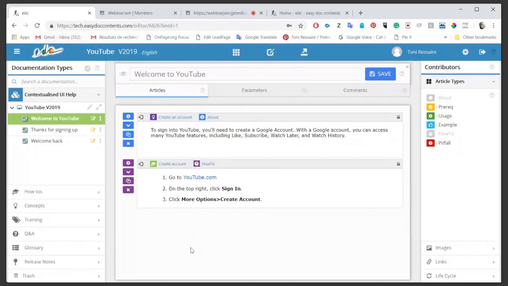So this is the EDC editor. Right now we're in the editor part of it. There's configuration, dashboard, publishing, and all sorts of things. And you'll notice on the left, we have our content strategy. Now we're going to move to the subject of molecular content, because you notice as we were offering up information in YouTube, the bytes were very small. Now, there's a couple of reasons for that. One, of course, is that when you're working on a screen, especially if you're viewing something on a mobile device, then you don't have a lot of screen real estate.